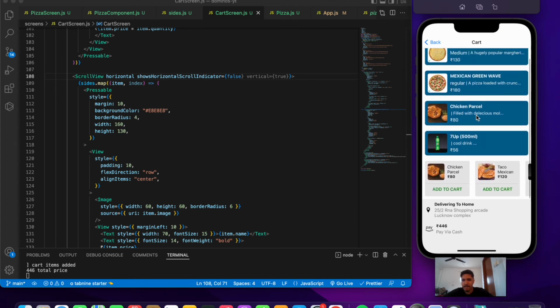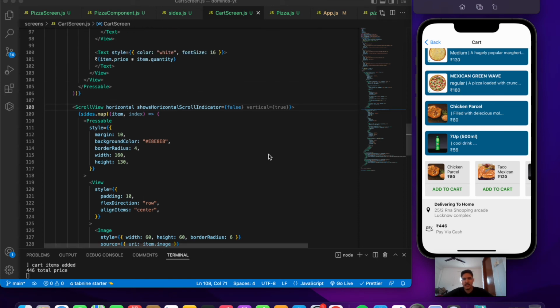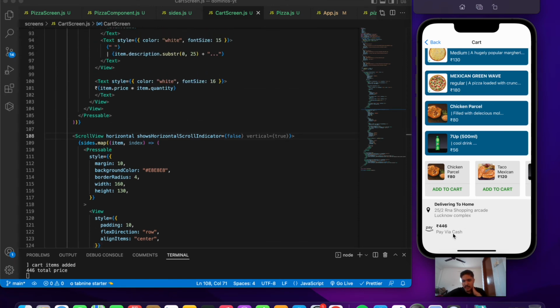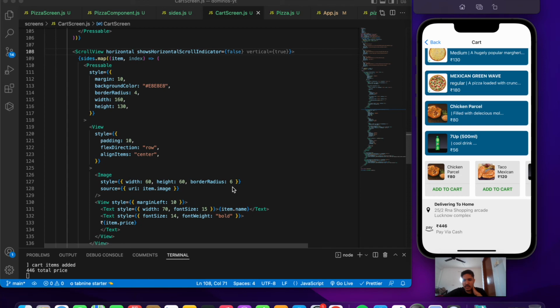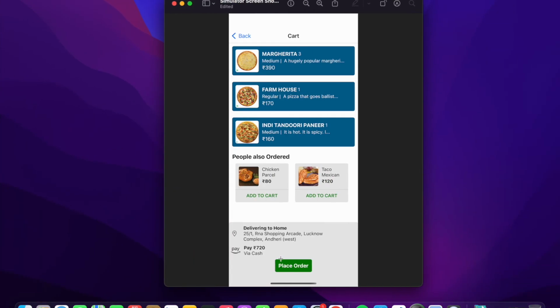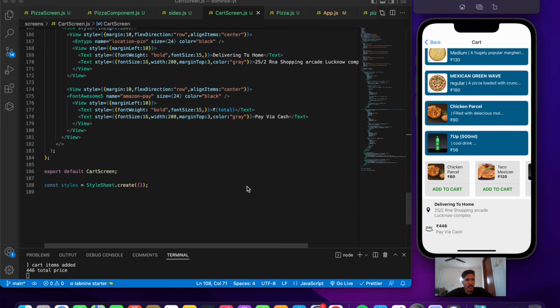Okay, I think we are done pretty much. Okay, so we can even see that cache being increased as we add our items to our cart. Okay, I actually forgot to add the payment button that is at the bottom. That is this one, place order button. So that will come right after this view again.